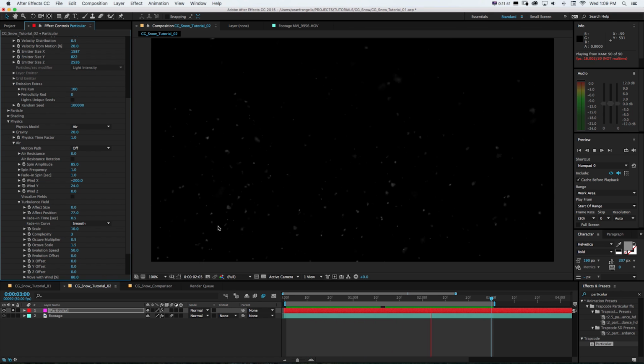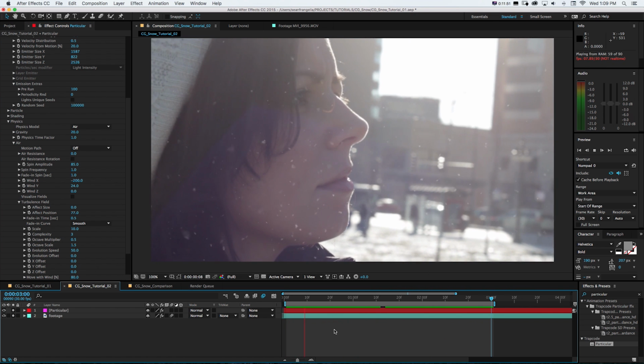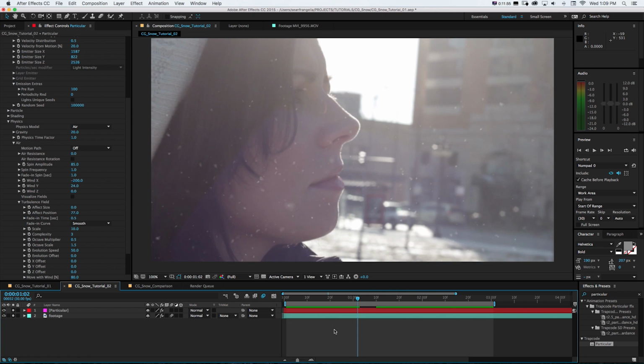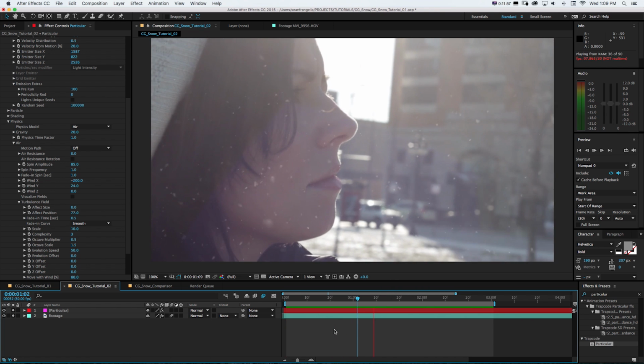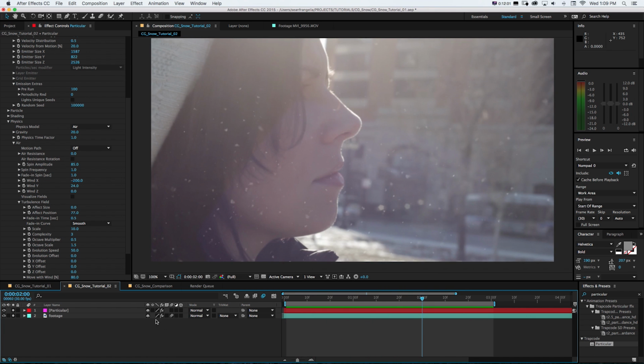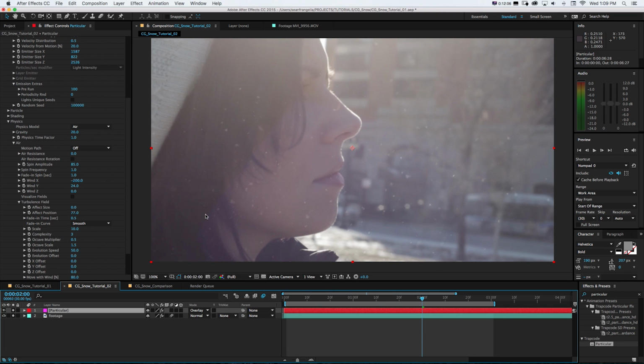And when we get pretty close, now we could turn back on our footage, let it render, and really see how this is integrating into our shot. Now, a couple things we could do to push this even further. We could blend this entire particular layer on top of our footage. So if we change the blending mode on particular to something like overlay, you can see it's going to blend together. That's going to help a lot.